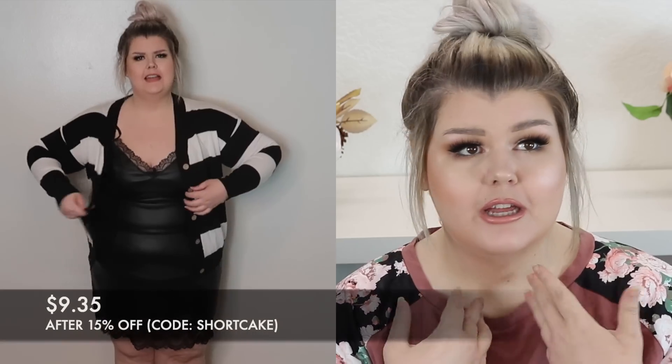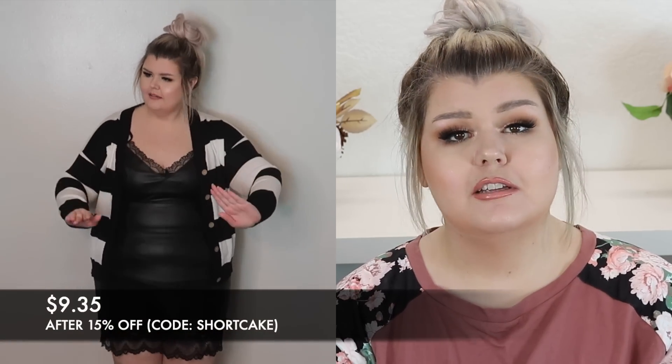I also tried it on with a striped cardigan. You guys really loved that striped t-shirt from my last Shein haul, which I absolutely love too, and a lot of you told me you got it. This is a really great cardigan. I picked it up in a 3X because it's only made up to a 3X and it fits really well. It's not oversized by any means. Most of the time I love my cardigans to be really oversized, but this is one where I love the fitted look. You can put it with so many things. That's why I love black and white stripes — you can wear them any time of year.